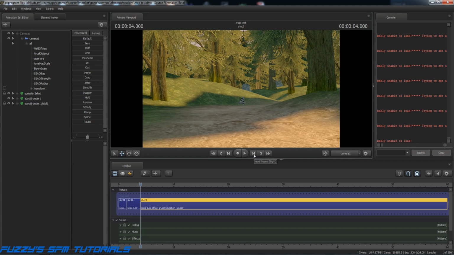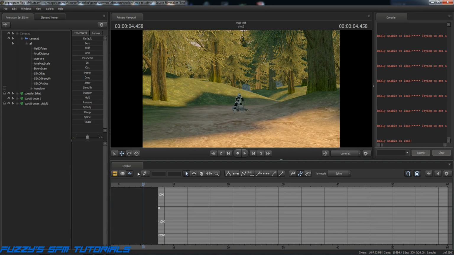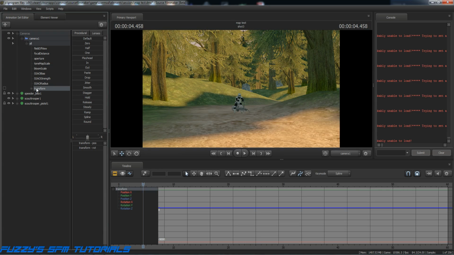So he's coming around the corner, camera's focused on him, he's center frame right about there, and we'll back him off one frame. So right there. So now we're going to do the same thing again. We're going to go into our graph editor, select the transform, and I'm going to hit the M key again and set a mark to start. And then we're going to advance it forward a little bit to about right here.